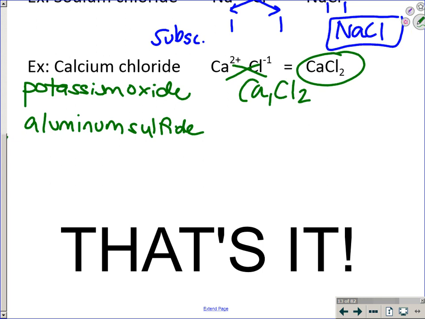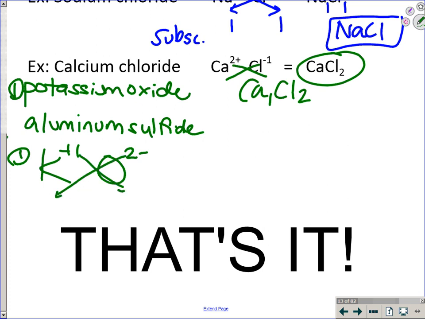All right, so Camilla, walk me through the whole process for potassium oxide. Give me the baby steps. Okay, so potassium has 1. What's the symbol for potassium? Hold up, get me started. Okay. K. And it has a charge of +1 because it's in group 1, right? Okay. And then the other one is what? Oxygen. O, right? Yes. And it has a charge of minus, because it's in group 6. Group 6. Okay, so what are you doing with these charges? Okay, and what does that mean in the end?